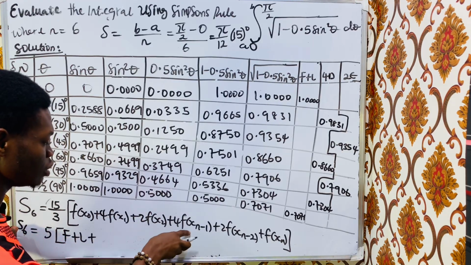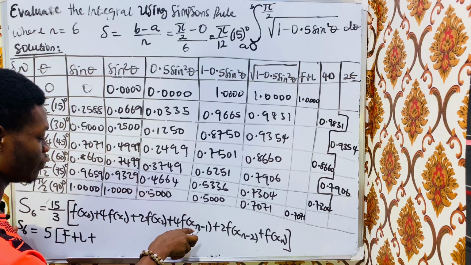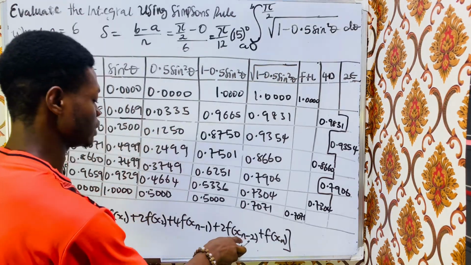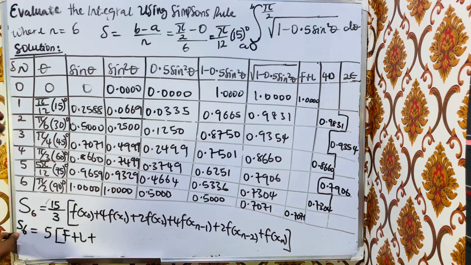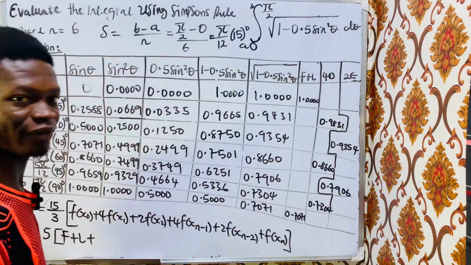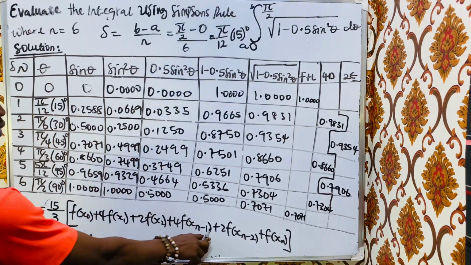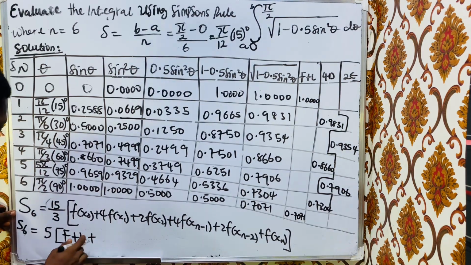No, this one is 4. Okay, 3, yes. So it will be 4 minus 1, which will give you 3. So this one will be 6 minus 2, which will give you 4. If you still have another one, it will be 4 f of 5 still. So it will be xn minus 1. That's why I wrote this xn minus 1. This n means number of terms.